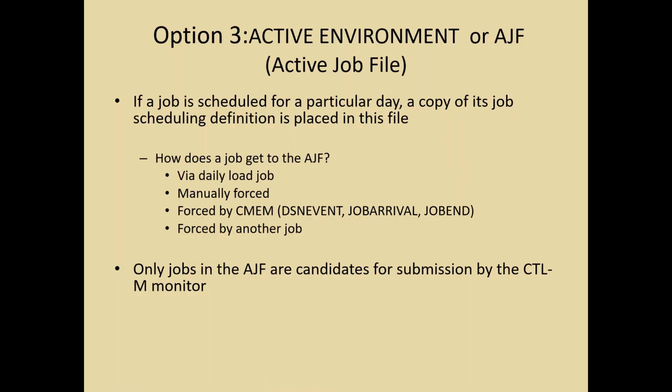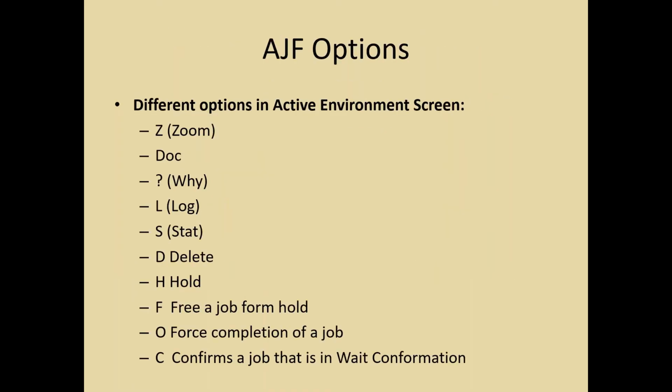There will be a sub team they need to contact when a job fails. That team will assume that particular job and see all the scheduling definitions. Then they put J in front of a job, which will open the JCL. Then they will add the overrides that the application team needs. Production control access to the AJF jobs in certain applications will not be given directly. There will be a separate team for it.